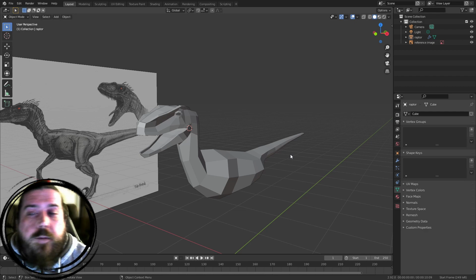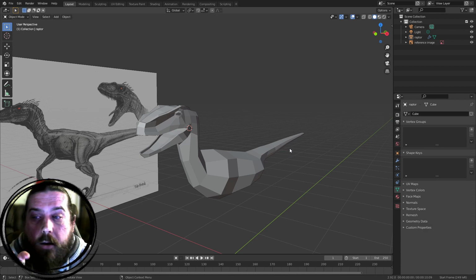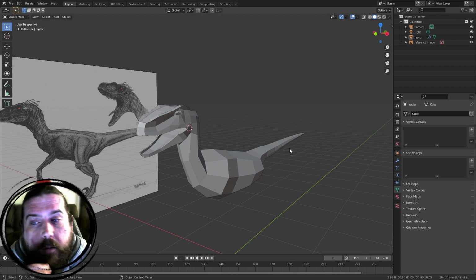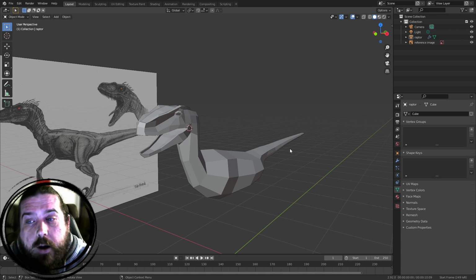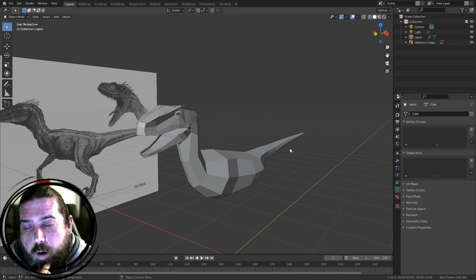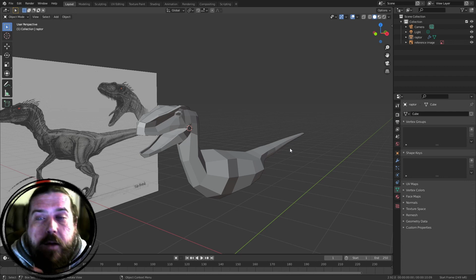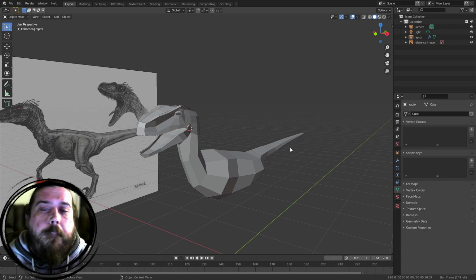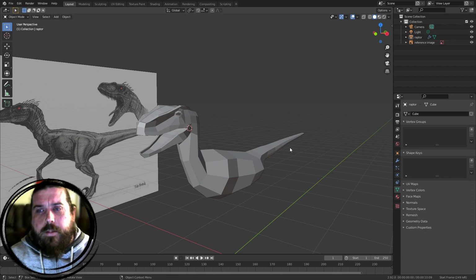So for part 2, we'll be modeling in the arms and the legs and making sure we get all the hands, the fingers, I guess, and the claws. We get the toes and those claws in as well. And we'll make sure we've got some deformation zones in the arms and legs as well for when it comes to animation. We want to have that all set up nicely. And I don't want to do too much in one video. I think I want to allow people to go at their own pace.